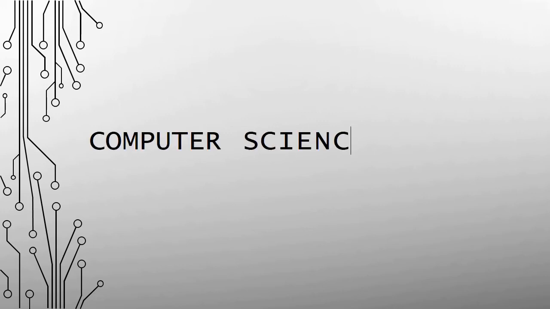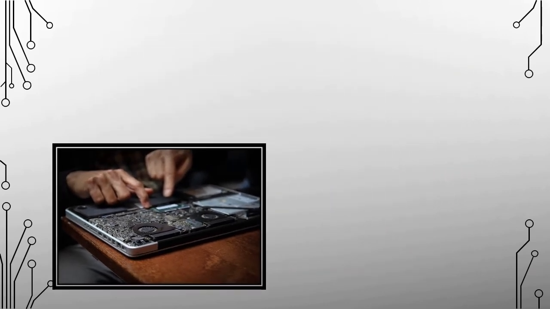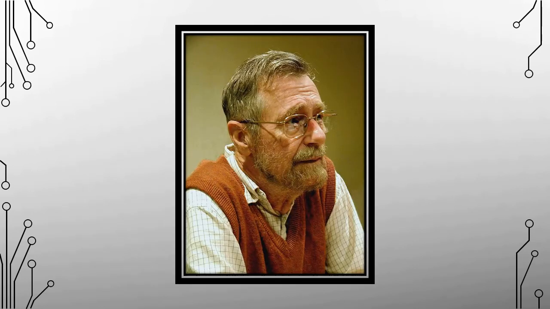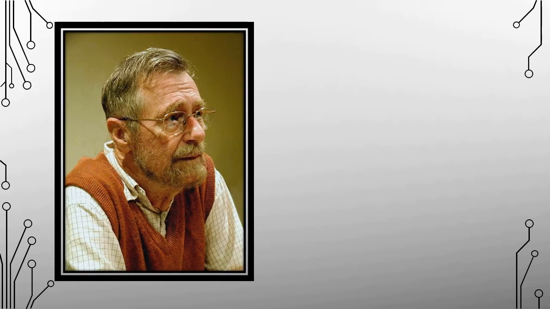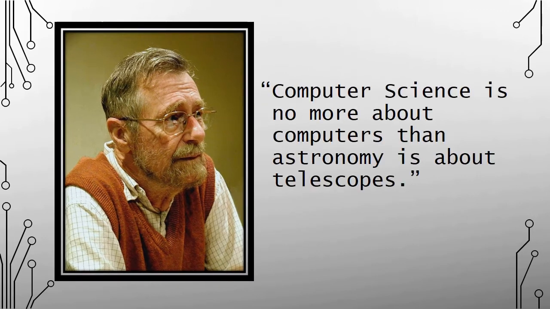What is computer science? What does a computer scientist do? Many people might say they fix or build computers. Some people might say that they deal with computers all day. One of the most famous computer scientists, Dijkstra, once said, "Computer science is no more about computers than astronomy is about telescopes." What does this mean?